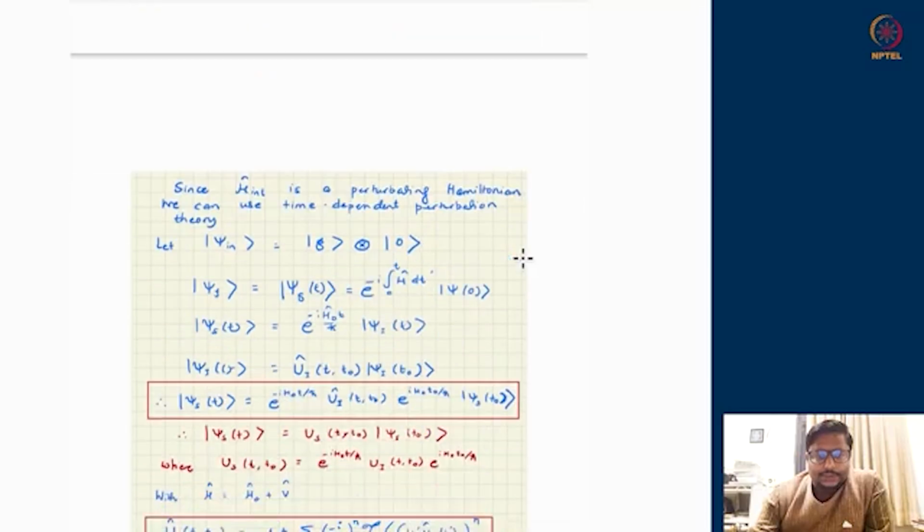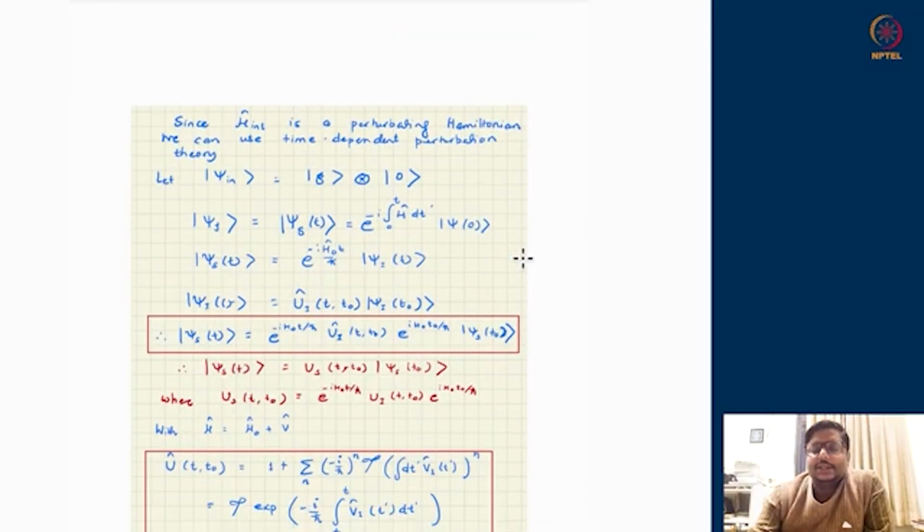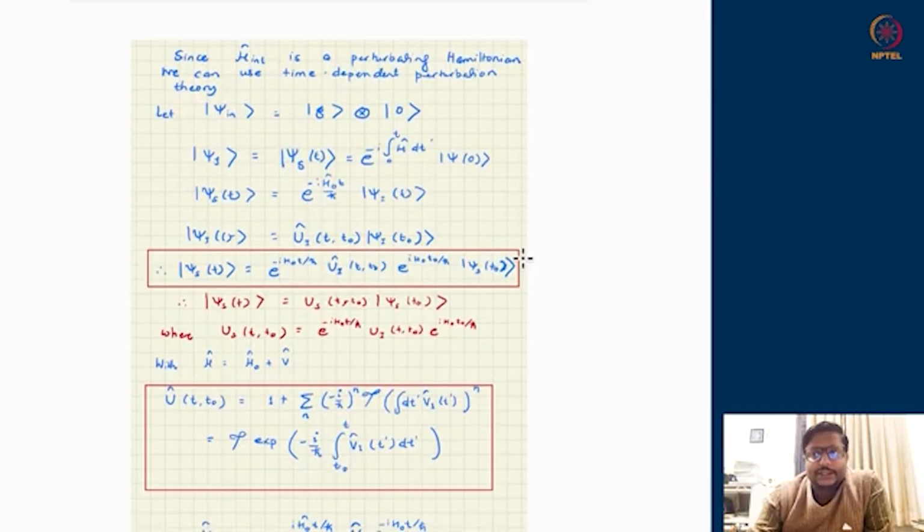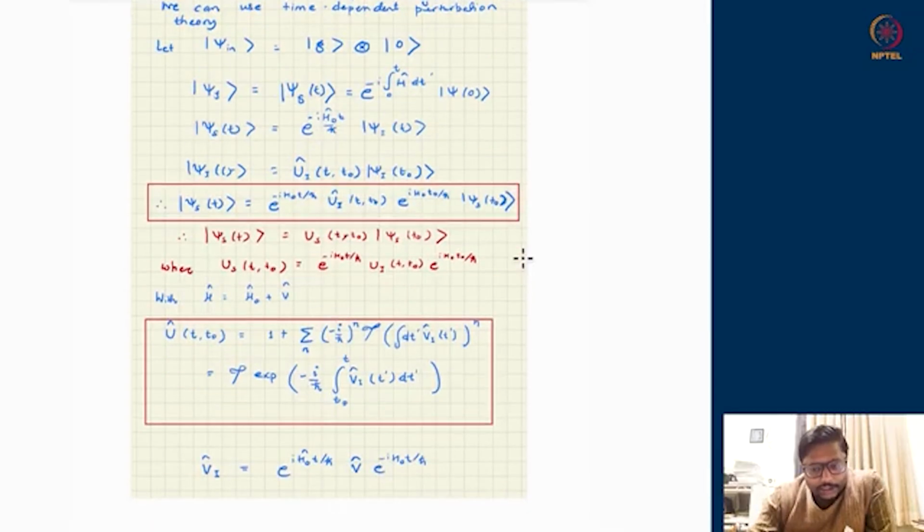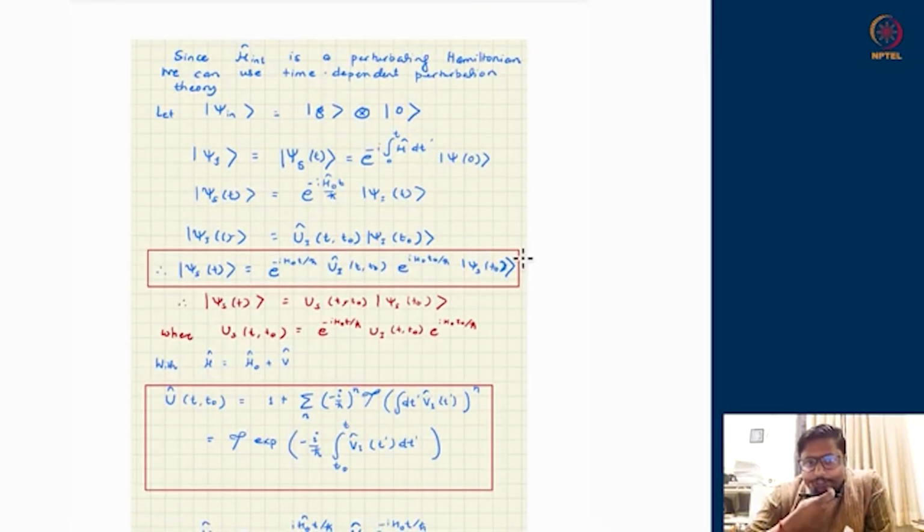So in order to do this discussion, I will just recapitulate some discussions which we already had in the time-dependent perturbation theory approach, namely the Schrodinger picture versus interaction picture analysis. I will just recollect the essential things which we had already seen. If you want to brush up, you go back to week 3 or week 2 discussion, where time-dependent perturbation theory, particularly the interaction picture, was discussed, and just recollecting the essential formulae from there.